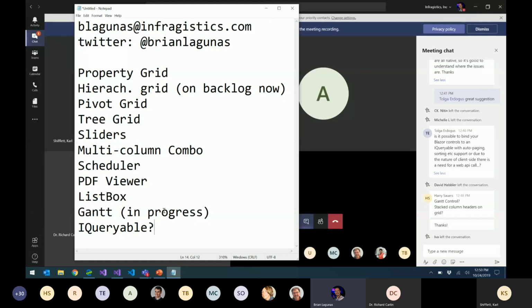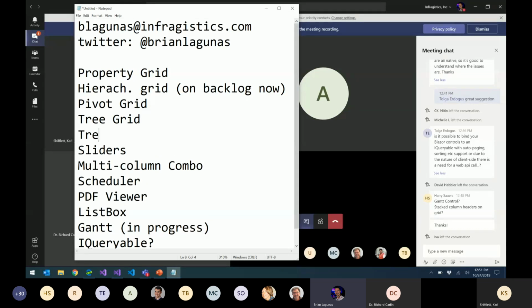Any more questions? Any more requests? Ideas, things that you need for you to be successful in your applications? I mean, looking at this list, this aligns with things we would already plan on doing. Schedulers, tree grid, pivot grid. We have these on our other platforms, and we would definitely move these over to Blazor. We have these on Angular. We're going to probably bring these over to React, and you can expect to see them in Blazor as well. I think we can commit to seeing tree map pretty soon.